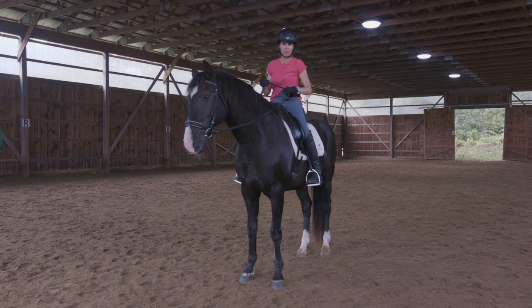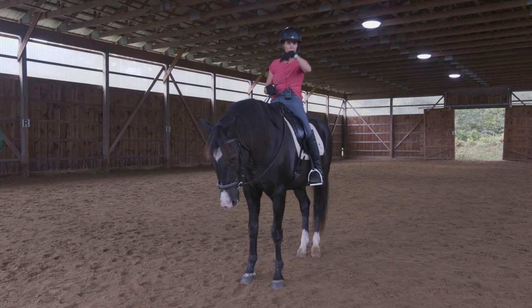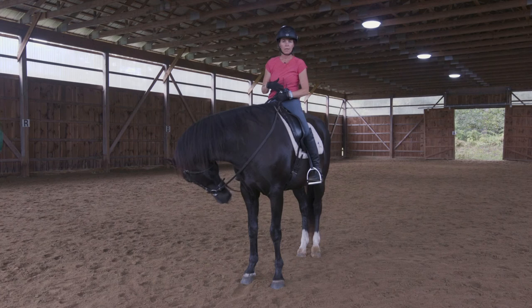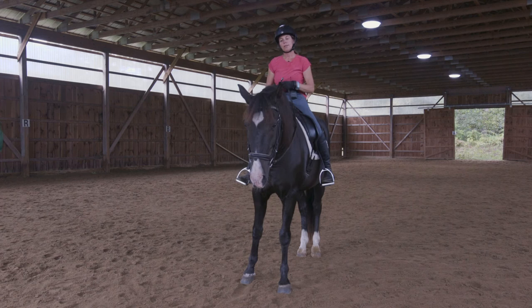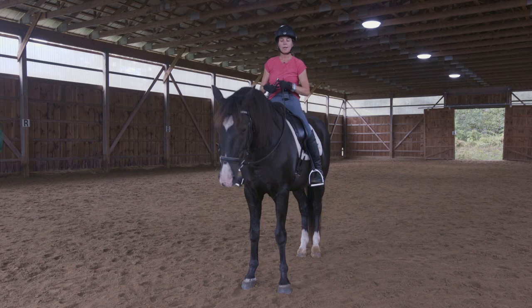The reason I like to try teaching a horse on the curved line of the circle first is because the bending line helps you keep your horse relaxed and happy. And then you can start taking it out to the straight lines. And then when you really feel like you've done a lot of good work and that you and your horse are both feeling really fit, then you can try keeping the trot, the frame of the horse's neck the same and asking the horse to do more of a medium trot.